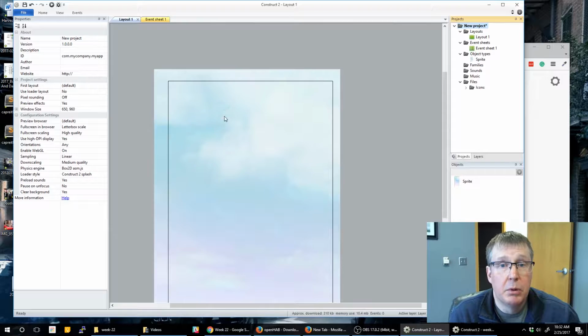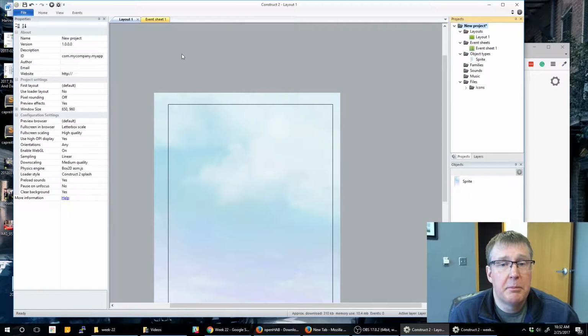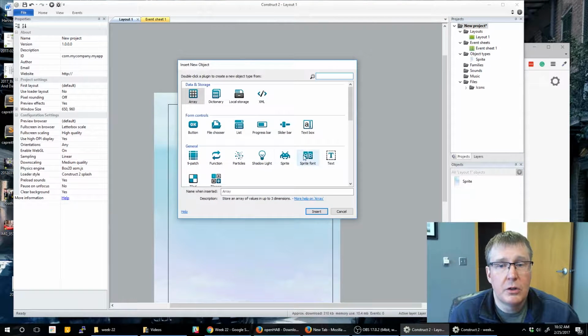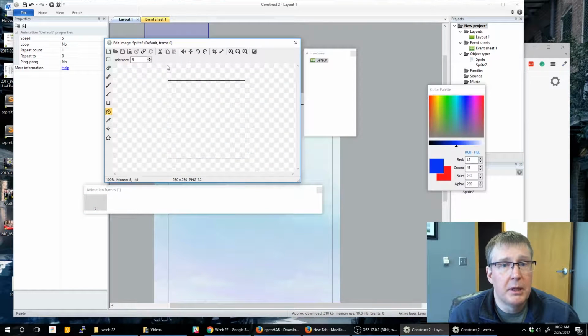Okay, let's create a balloon sprite. We're going to put it up top here above the game. So we'll do Insert, Sprite. We'll click up here. Now this one's going to have a lot of different animations, so I'm going to show you all of them, and then you can go ahead and implement them yourself.